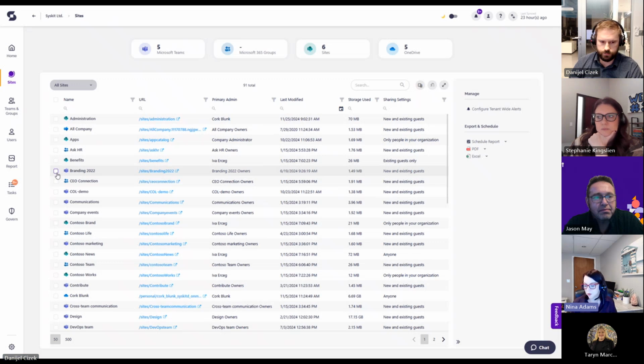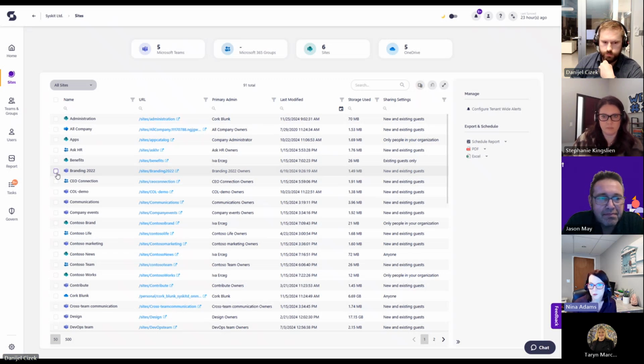But maybe you could also mention some of the roles that are available inside of Syskit as well. Some clients will just use the reporting and we'll share it that way, but others invite their compliance team to be a user in Syskit. I wondered if you wanted to talk through that, because there's the reader role, and then there's giving them more capability with management features. It's super useful for how my clients are using it. So it's not just one person's responsibility, there's a whole team working on some of these reports.